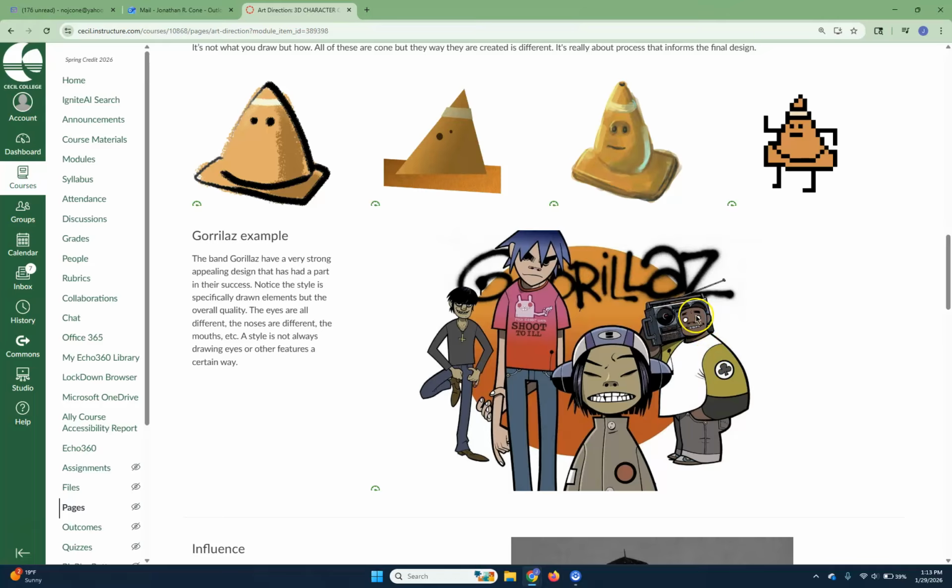You may say, oh, well, they have a snub nose, right? These two do, but he doesn't. His is a kind of, I don't know what you call that shape, like a squash or something. Or, oh, they have pointy chins, right? He has a pointy chin. She doesn't. He doesn't. So there isn't an element that one has. Like, oh, they're always long and lanky. He's not long and lanky.